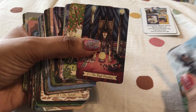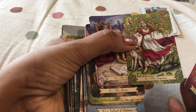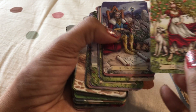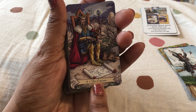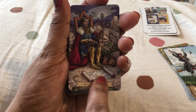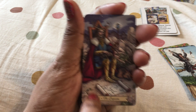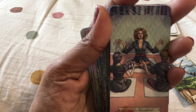We have the Fool, the Magician, the High Priestess — gorgeous! — the Empress. The good thing is we have a lot of women here and the illustration is really pretty. Even in pocket size I can see everything very clearly. Check out the Emperor — my eye immediately goes to the scroll, but he's not looking at the scroll, he's looking straight ahead. And the Hierophant — the whole illustration goes in a very different way.